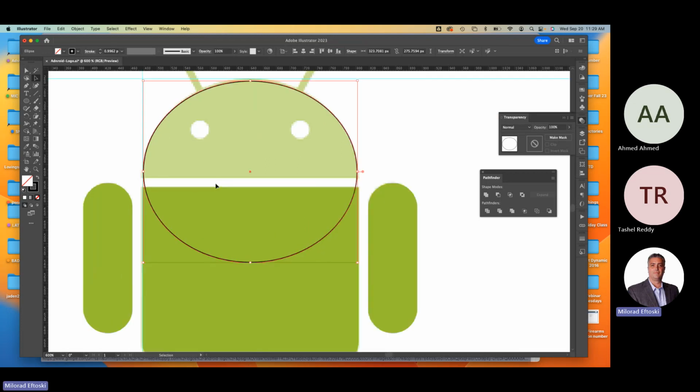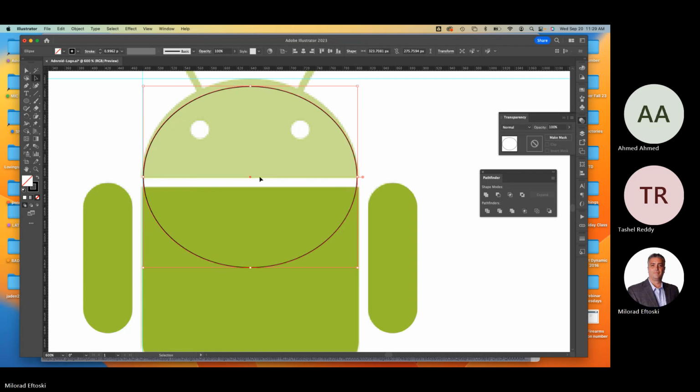Now I'm going to move this a little lower, down. Look, I'm using keyboard. Down, down, down, up, up, up, right? I'm going to do this, right? You know why I'm doing this? So I can align the main points to the baseline of the robot's head. And why am I doing that? Because I want to cut those points and join them.